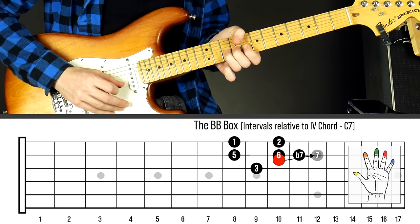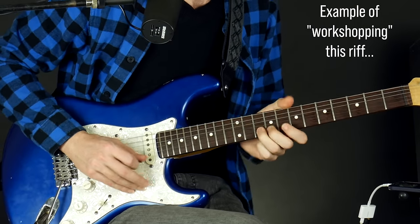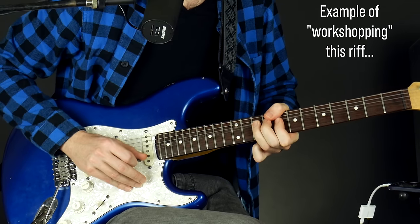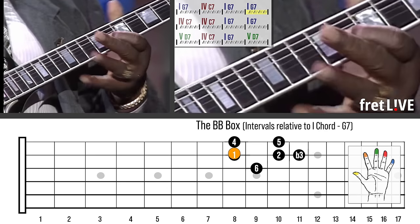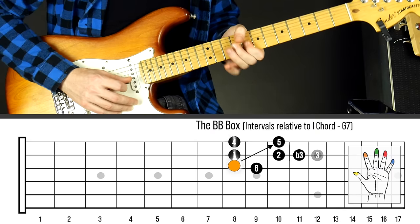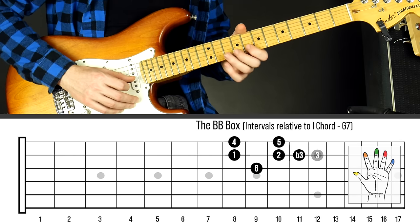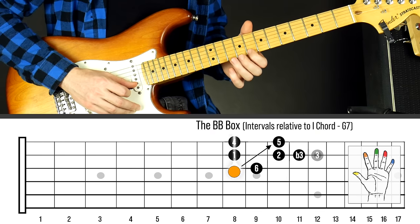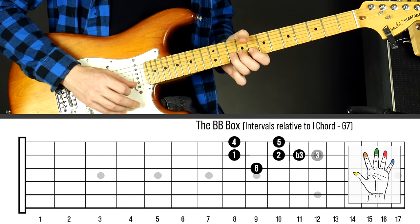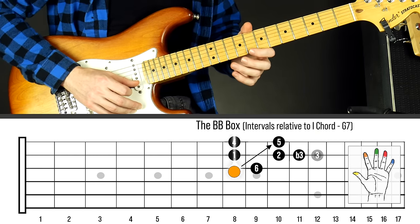So up to that major third of the one chord. Then he goes, we're on the one chord again now. G7. Now, where most people would go like this, he goes, he bends up to that note. He bends up to that fifth. So, bends the second up to a major third. And then index finger to that fifth.